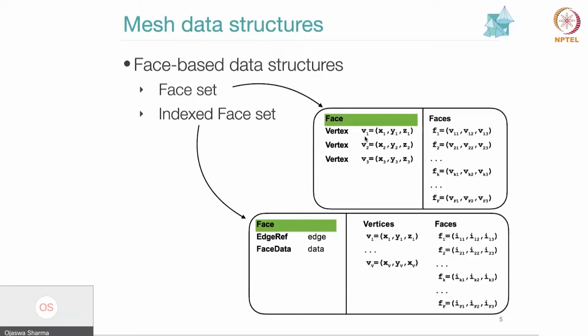But still, you don't have the explicit topology. That is still missing. So if you want to know which triangle is adjacent to which triangle, you will still have to parse through this faces array and figure out which two vertices are common in two triangles. Sorry, there would be exactly two triangles in this faces array that will have two vertex indices in common. So you will have to search through it.